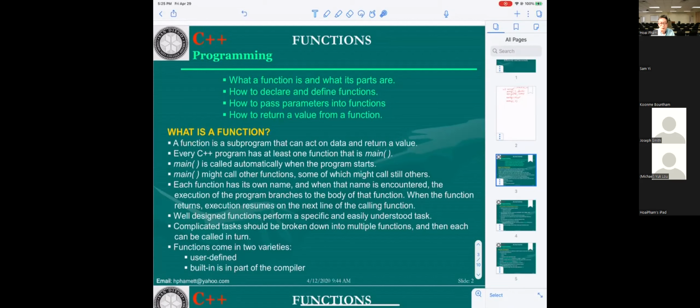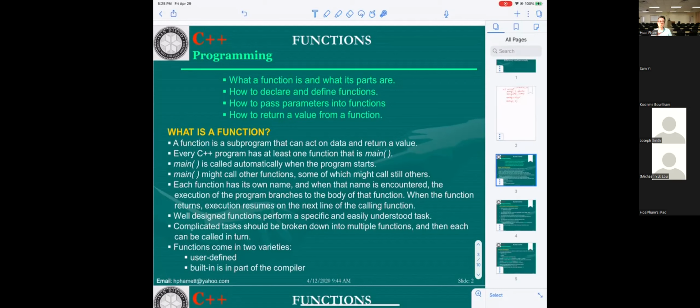You know what the declaration is? Well, I'll just say it this way. It's the part where you go void, whatever else, with the parentheses and end with a semicolon. And then when you remove the semicolon, it becomes the function definition. And then when you put the guts of it between the braces, then that's what you call the function.